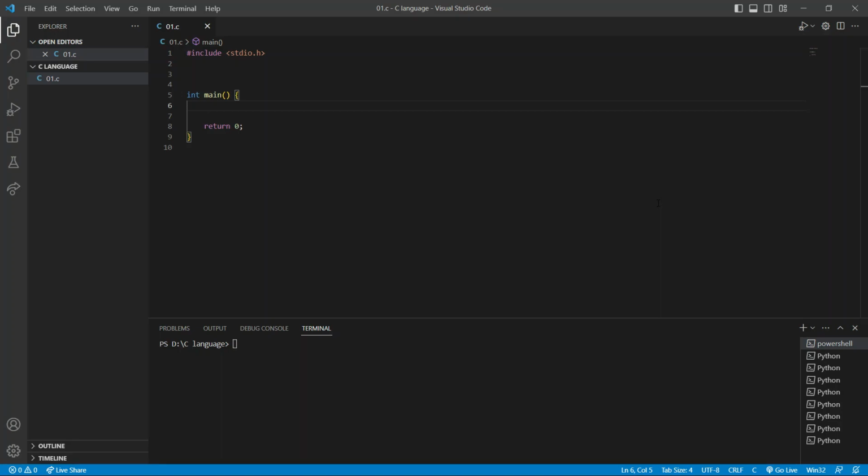In this video, I want to talk about the static variable. A static variable is a variable that doesn't change its value throughout the whole program. As long as a program is running, a static variable keeps its value in the RAM. So let's go ahead and check how it works.